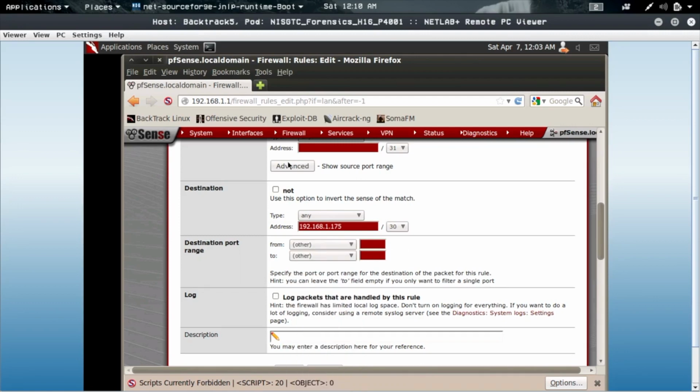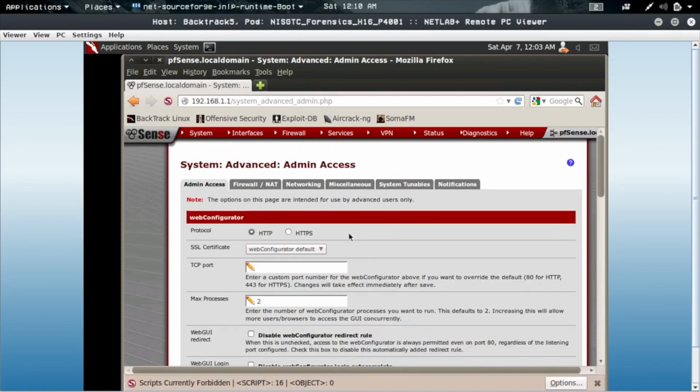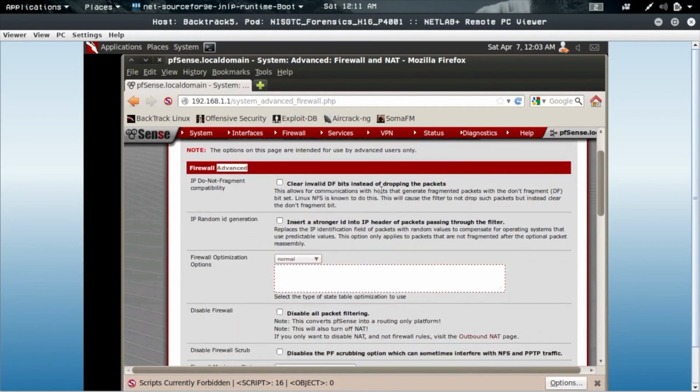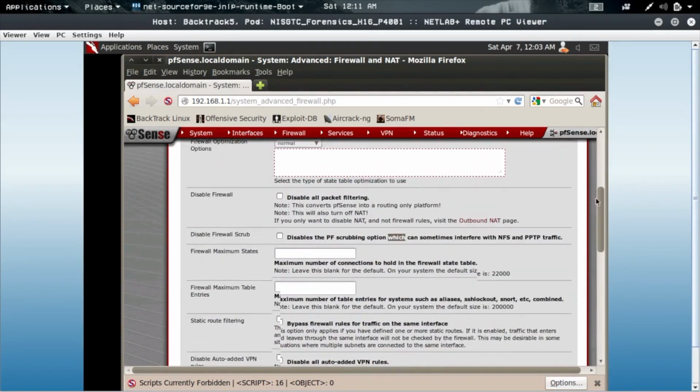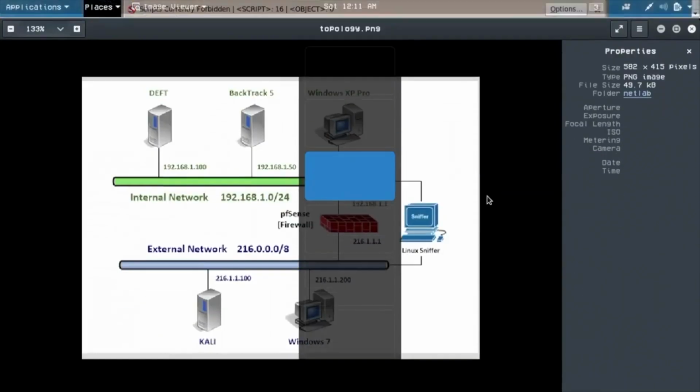Alright, I'm gonna be real. I don't know what I'm doing, and I'm running out of time. I've got 20 minutes left, and this video is probably long enough as is. But we do have admin access to the firewall, so if I did a little more research, we could start port forwarding and doing all kinds of funky stuff, and give that Kali box with more updated tools access to everything on this network, including the firewall itself. We could have opened up the firewall port to give myself admin access externally too, which is a really big no-no. So, out of all the stuff on the network, let's look at the topology.